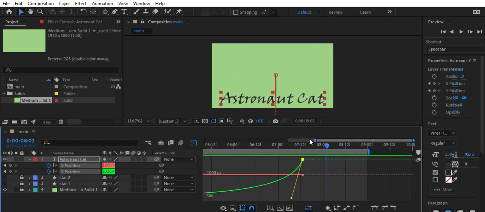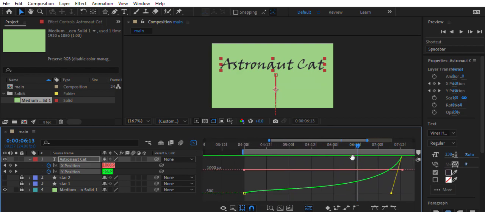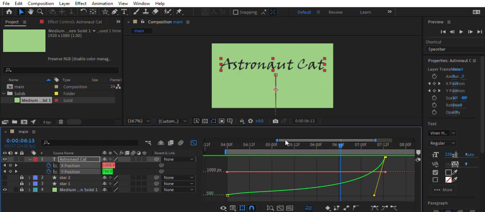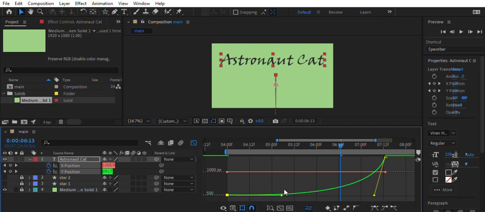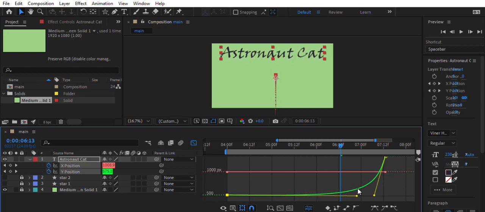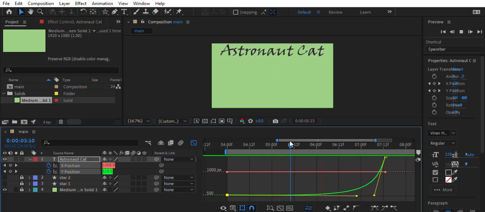So this is called easing in. Easing in means the beginning is slow and then it gets faster as it goes out. Easing out means it starts fast and then gets slow. You can also combine them together. So I can take this one over here. If I want this to be a Bezier curve, I can add a handle right here. And if I drag this out farther, it's going to make this even more extreme.